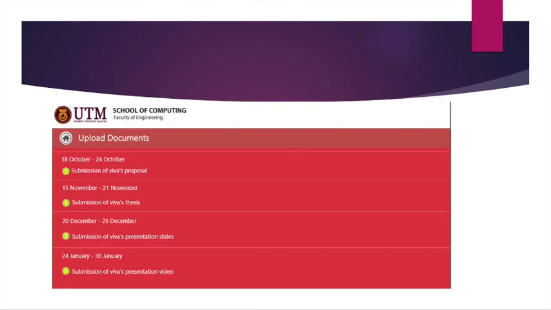And when the student wants to upload a document to the supervisor, he has to go to the upload documents page. So he will be shown the necessary documents that he needs to submit, and this is edited and managed by the supervisor. For example, it will show the Viva proposal, Viva thesis, or presentation slide.